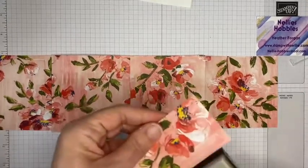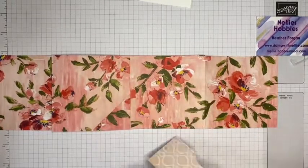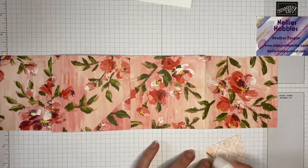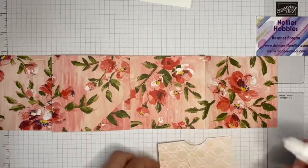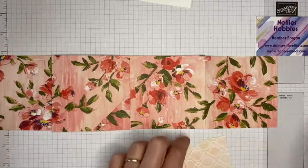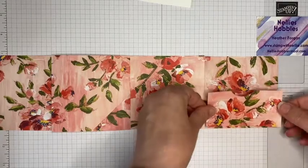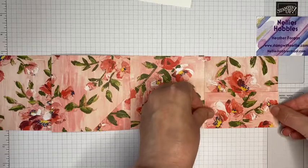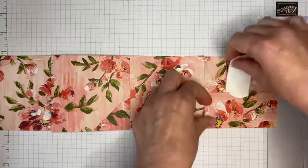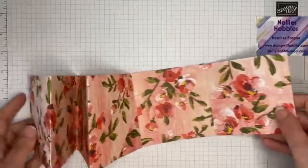On this back page I am going to add this little pocket — I'm going to put a semicircle in there just so that it shows more as a pocket — and just put my glue along three sides, leaving out the bit that I took the semicircle out of. That goes in there, which means I can put some tags or something in there. We've done all the bits on one side.